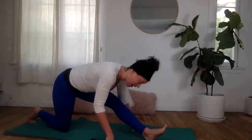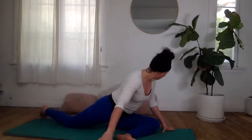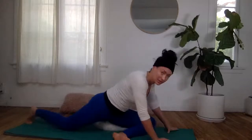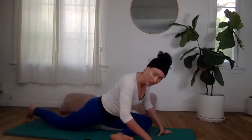And then we have our pigeon pose, which you might want the pillow for, unless you're doing behind your couch or something. That's fine. Shifting right back and forth. If you need a pillow, just put it under your hip, and it'll help a little bit. And shifting your weight back and forth a little bit to find the most interesting angle to stretch. Flex your front toes and just shifting your weight forward.